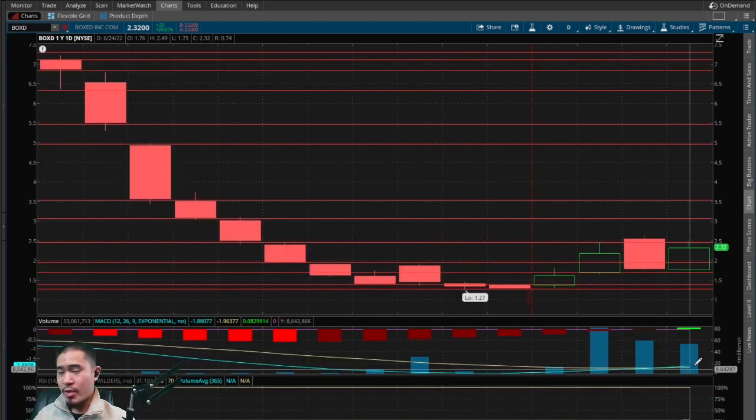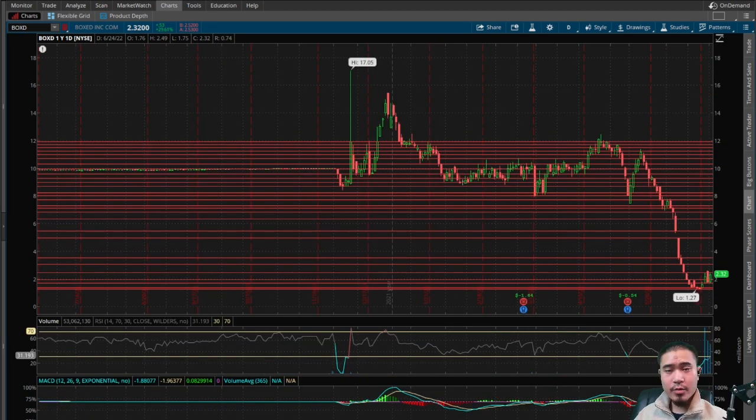Down here on the MACD, the moving average convergence divergence, the MACD line has crossed the signal line, so that is a bullish indicator. That is telling us that it may be time to buy. And in the aftermarket here, this is running up to 255. So if this aftermarket action holds, that would be a bullish indicator for Monday. That is suggesting that on Monday, this stock will continue to run to the upside.